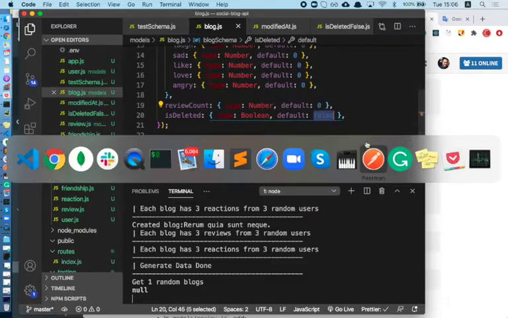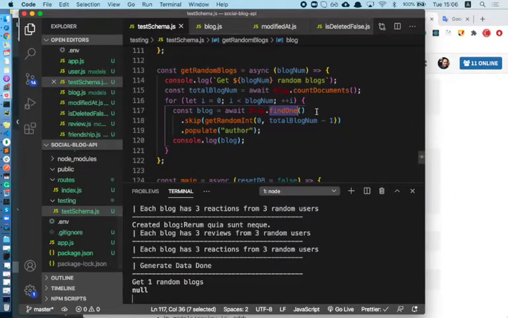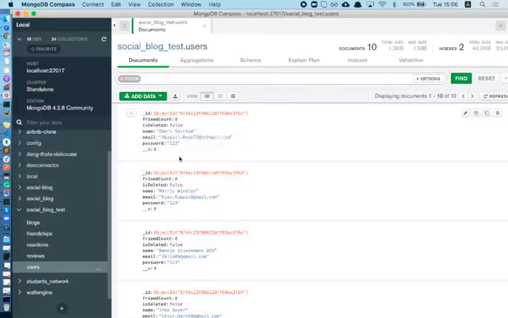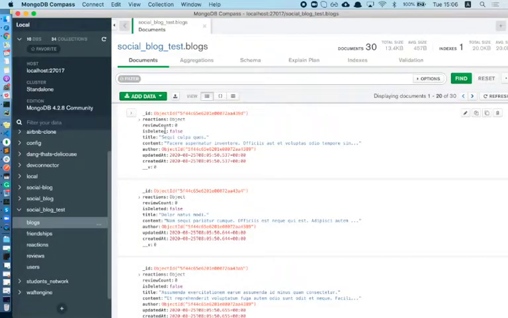And then if we add the condition that is deleted is true in our condition, then we won't find any block because all of the blocks have is deleted false now. Yes, correct.